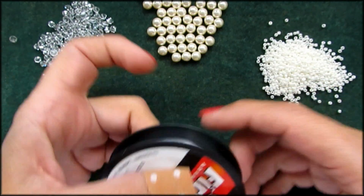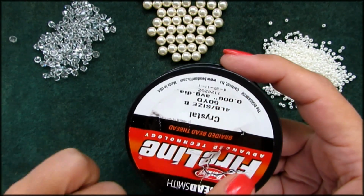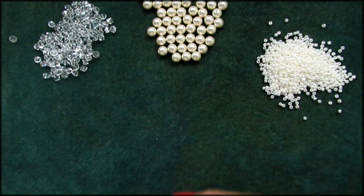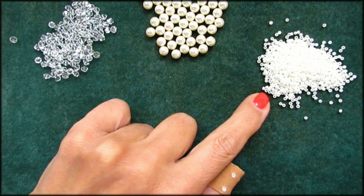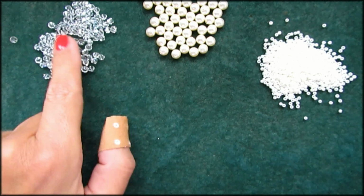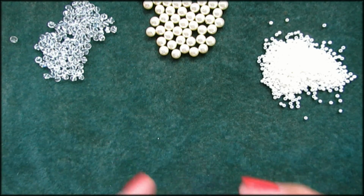So what we need is fire line. That's the 0.006, also known as the B, the size B. And you need some 6mm beads. I'm going to use pearls. You're going to need some seed beads. I'm using size 11 Miyukis, and you need some 4mm beads, and I'm using bicones, clear bicones from Swarovski for that.